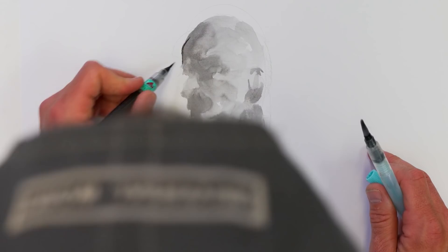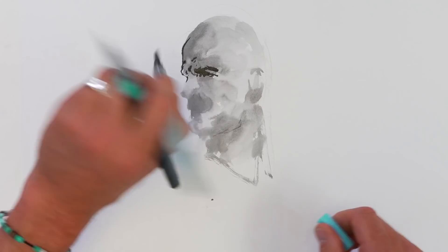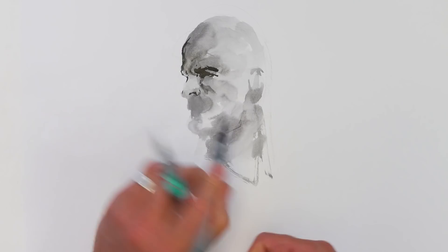Put the grey away and really let that dry, but since it's a quick tip I won't wait and I'll go in with the black. You can still move that black around and use it to get variations in the grey really, really quickly. So it's a useful little tip for getting tone and values down very, very quickly.